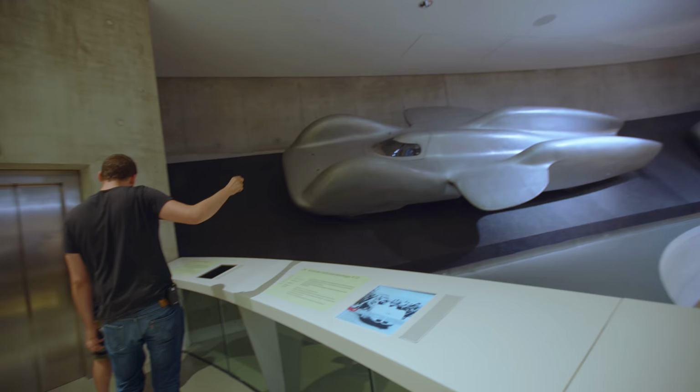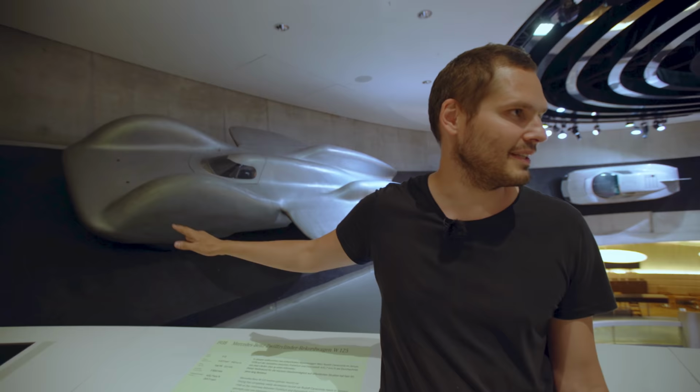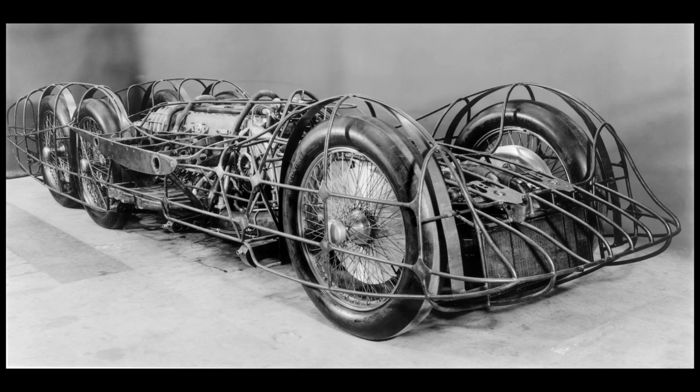It had, I think, 3000 horsepower, like a bomber engine. A 3000 horsepower bomber engine coupled to a transmission from a German U-boat, because it was the only transmission available handling that power. It had two rear axles, because the differential to handle 3000 horsepower wasn't invented, so you needed two. That thing never ran because of the Second World War, but that was kind of the most Frankenstein and lunatic thing there is. And that's just the hull, with the tires. The technical stuff that's underneath currently gets restored in the Classic Center.